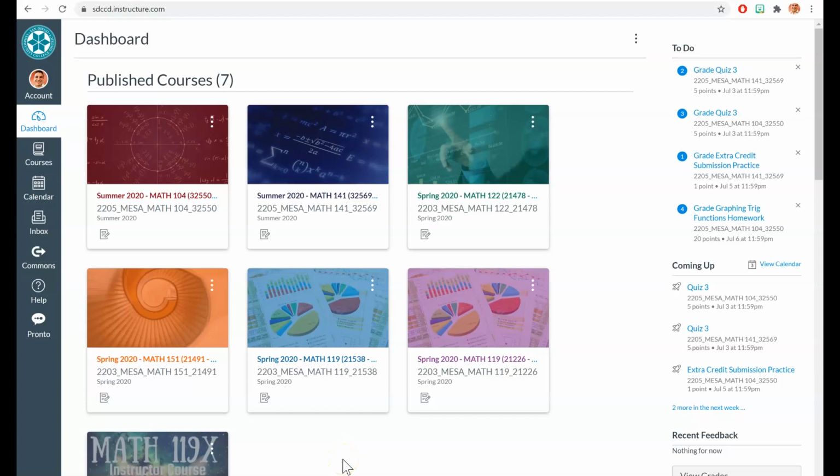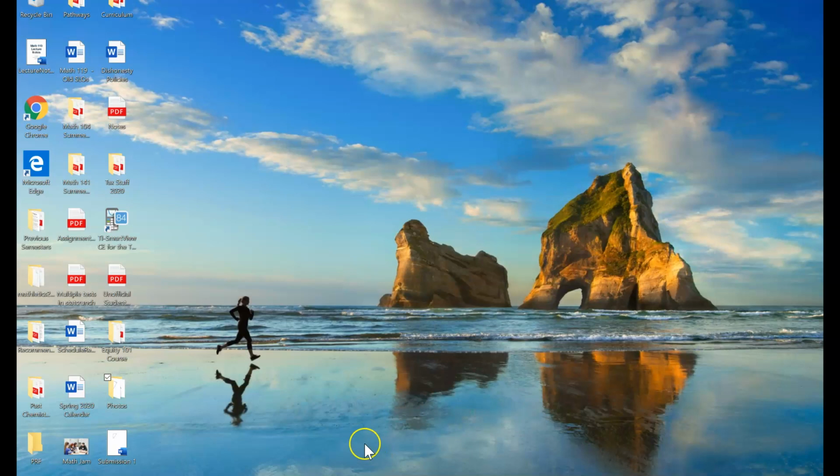So in this video, I want to show you how to make a single PDF using the pictures that you have taken for your exam. So the first thing that we're going to do is I'm going to assume that you've already gotten the pictures and you send them to your email or something. So for example, here are my photos.